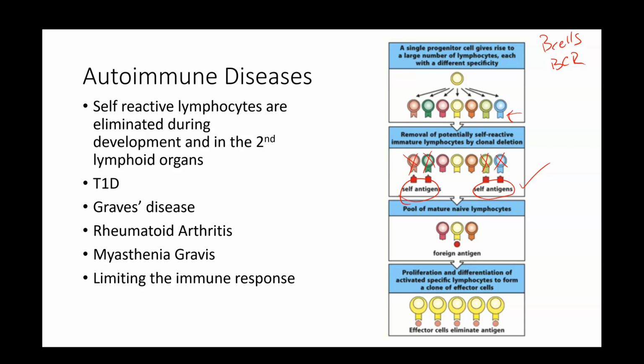So in Graves' disease, what happens is the antibody recognizes a receptor on the thyroid, and it actually stimulates the thyroid. And sometimes it stimulates it so much that the thyroid actually enlarges and forms a goiter in your neck. So one of the signs of Graves' disease is that you have this enlarged lower neck area, and sometimes it can be really big. You're tired, you're irritable.